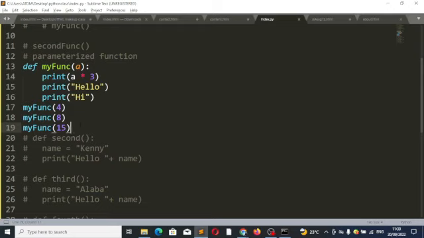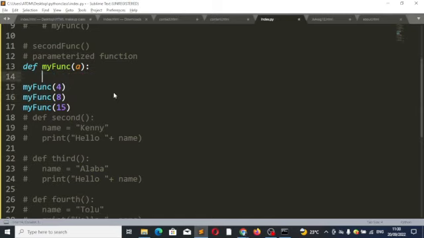Let's proceed and see some other things. Remember this problem we had initially. We can now adjust this code and do something like this.